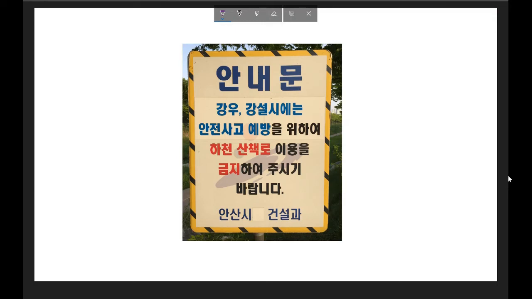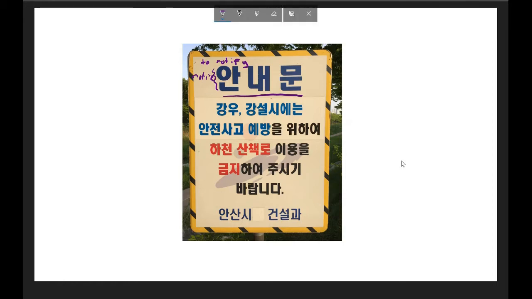All right, let's take a look at another sign here, and I'll start off by translating this thing at the top. It's something that's very commonly used at the top of signs. 안내하다 would be to notify, and just saying 안내 is the noun form of that, which would be some sort of notice or something like that.